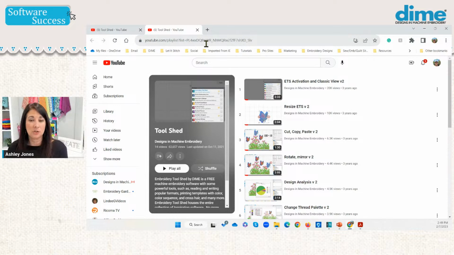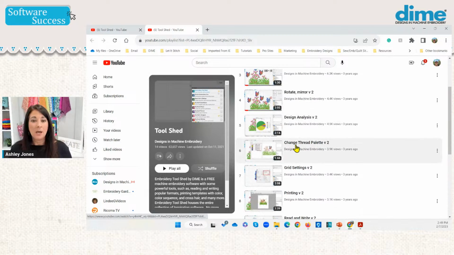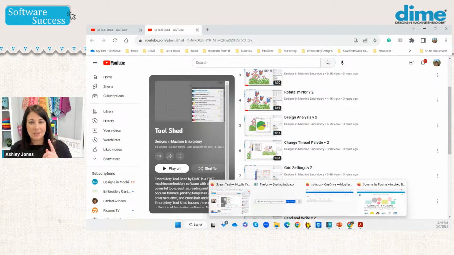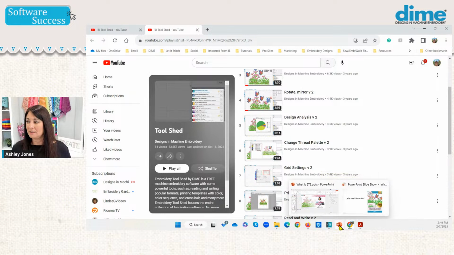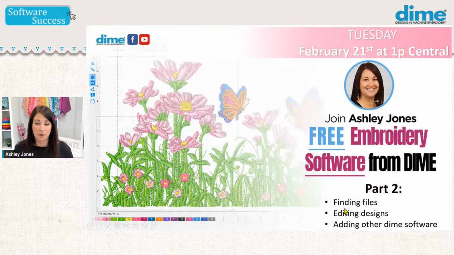All of these features are in all of the software because they come from the Embroidery Toolshed. So this is your location where you can view these because you also have these features. We're going to build on all of this information as we go. So don't forget to take advantage of those free opportunities to learn your software program.